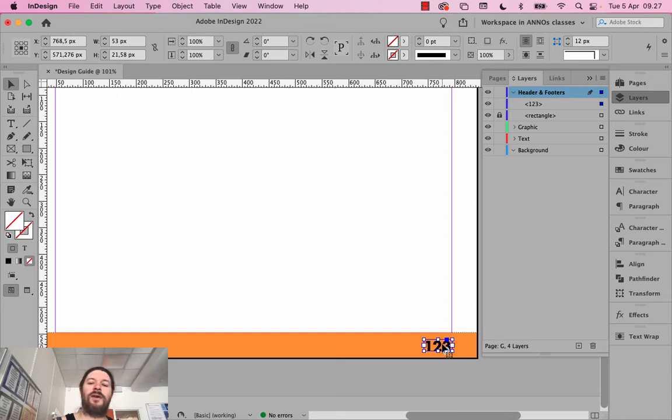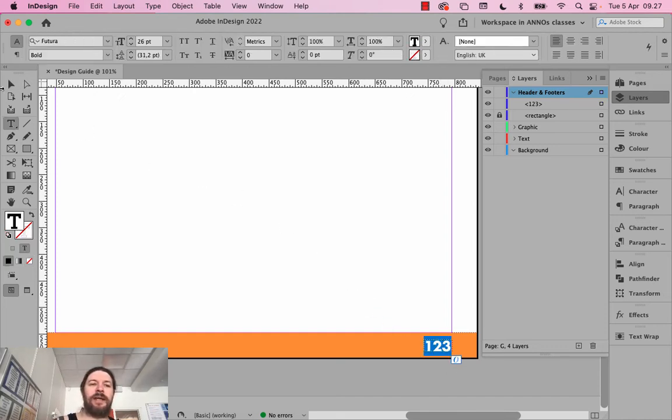It's to make automatic page numbering. So how do I make automatic page numbering?